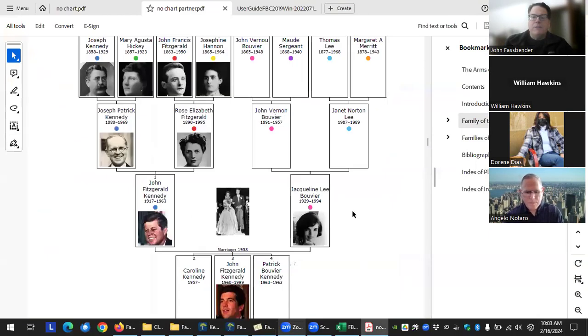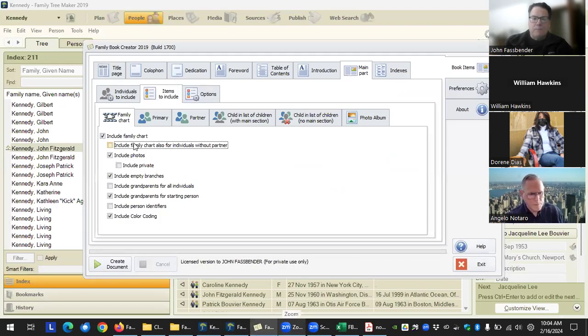Let me go back and say one thing here. Family charts are only generated for people that have their own family section. If they don't have a family section of their own, where they're the main person, then this wasn't applied to them.